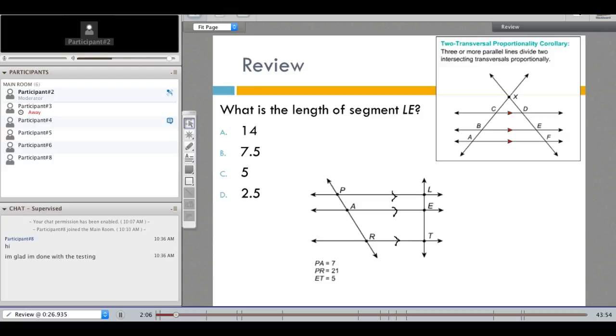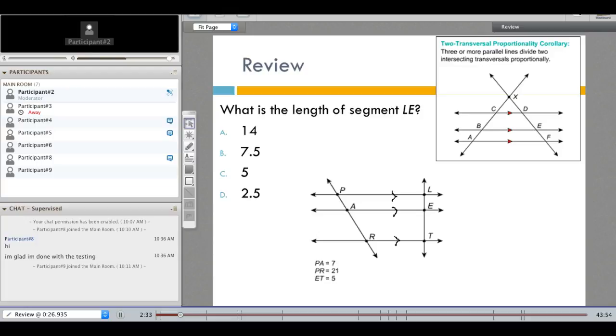Oh, good, Safa, you're done. Awesome. How did it go? Did it go well? Not too bad, or were there some questions? Because I'm interested, because this is the first year you guys have actually been tested on geometry, right? Like the actual class you're in. Prior to this, it was your grade level. So do you think that was easier? Because hopefully the stuff was more familiar, right? Was there still some stuff that we haven't gotten to yet?